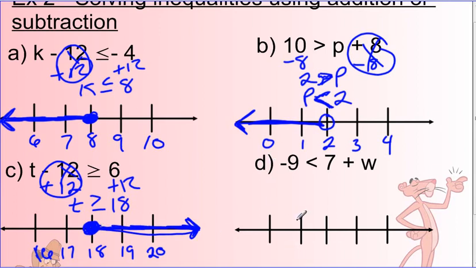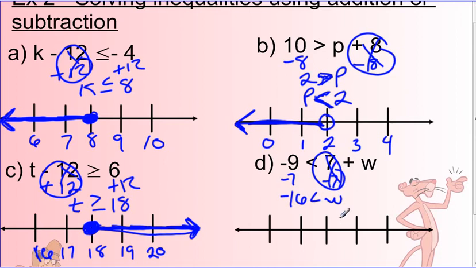Letter D. W plus 7. Well, the way we get rid of this is we subtract 7 on both sides. These cancel. W. And this gives us a negative 16. Now, you see a problem here. Hopefully, the variable's on the wrong side. So let's just go through and switch it now instead of having to worry about switching it later.